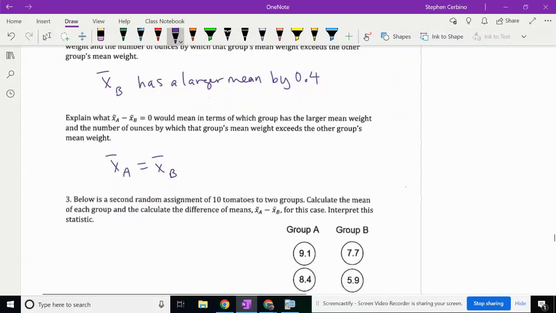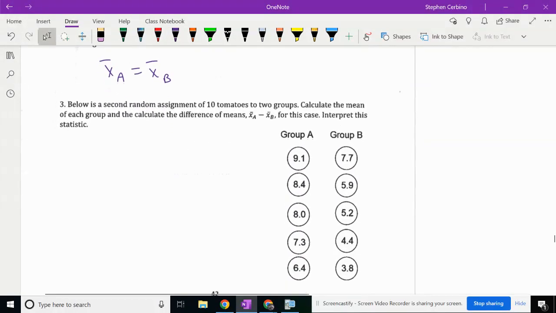So below we've done it again. I've used my random number generator and randomized so that I can get sample A and sample B as two different groups of tomatoes, again still not knowing which ones have the extra nutrient and which ones don't. So I'm going to ask you to take a minute and try to calculate this statistic. Find the sample mean of A, find the sample mean of B, and then calculate the difference of sample means so that we can see what this particular re-randomization of the samples gives us. Take a couple seconds to do that.